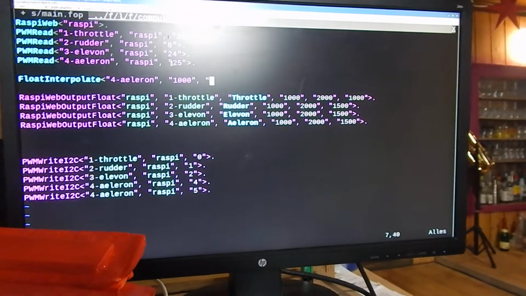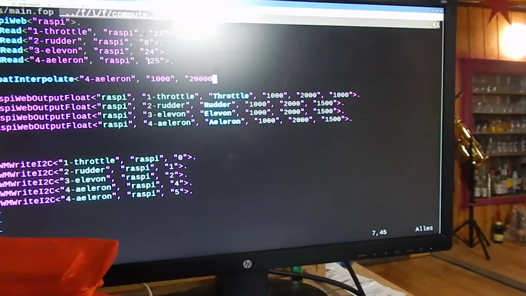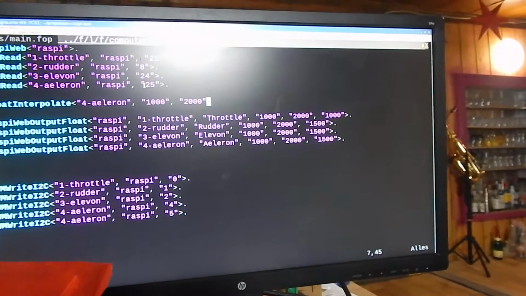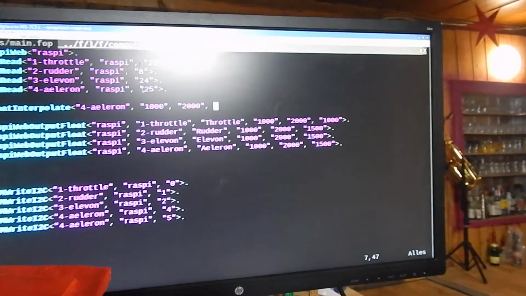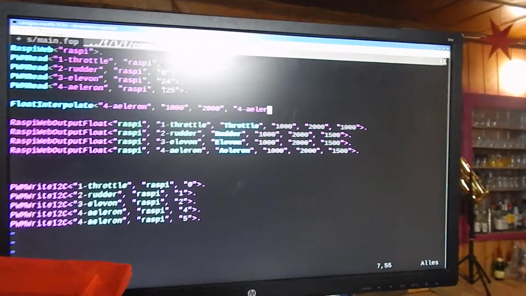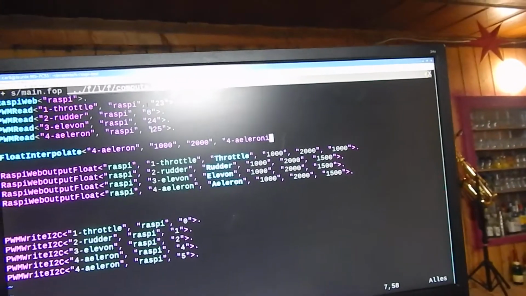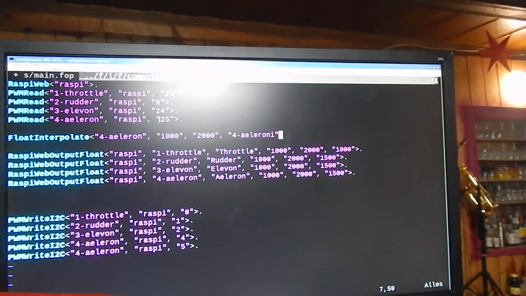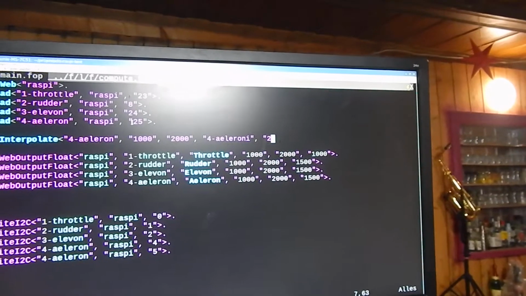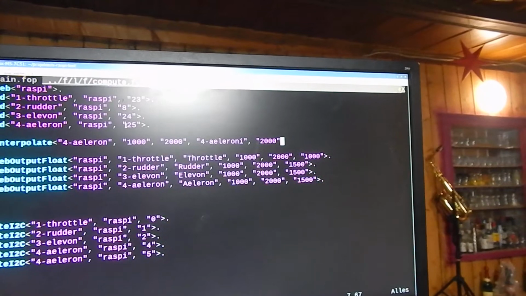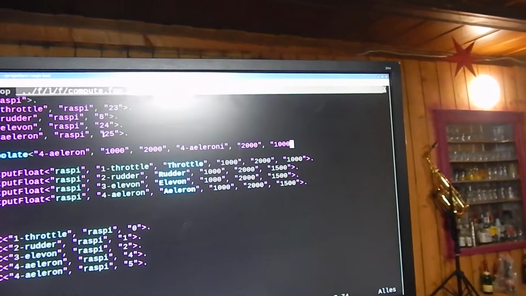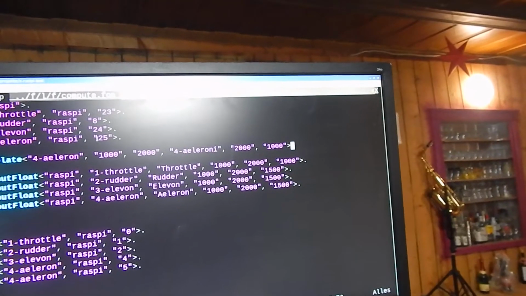And output max is 2000, and my input is for aileron I. So I'm just using a different ID, and this interpolates from 2000 to 1000. So this way I inverted the axis.